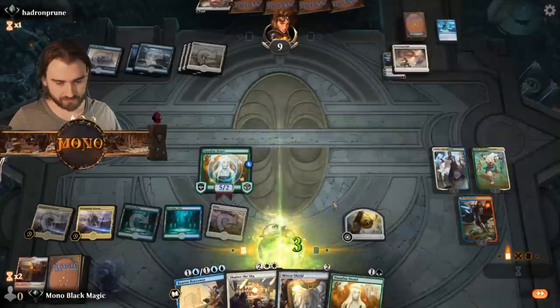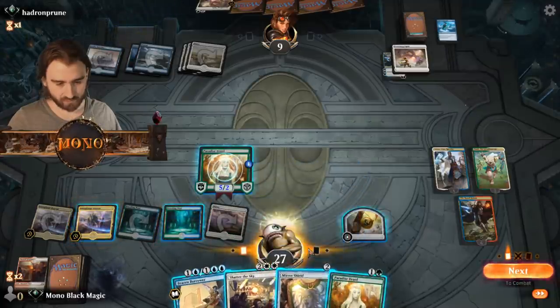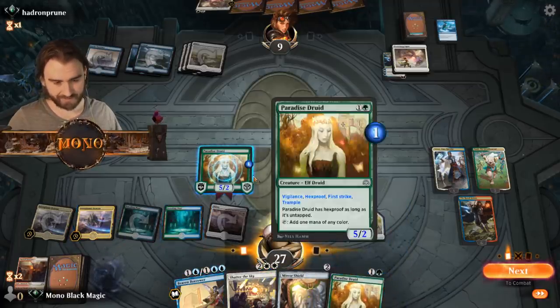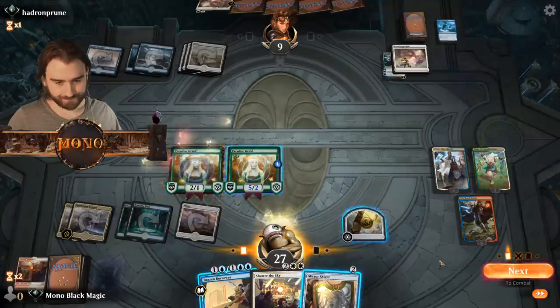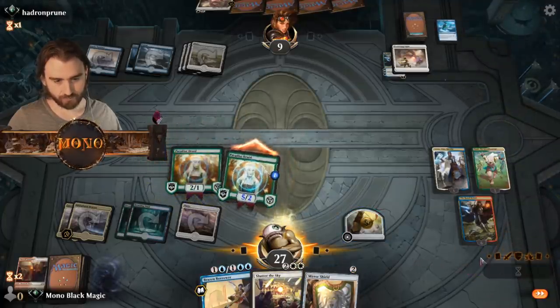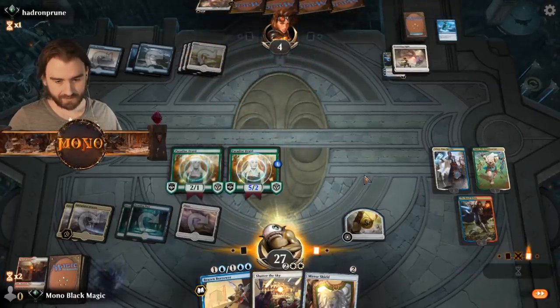I do not fear the unknown. Get the life points. See the benefits of peace? Do we need another Paradise Druid? Do we threaten lethal? Yeah, we actually do threaten lethal if I put this down. And go in. And end turn.